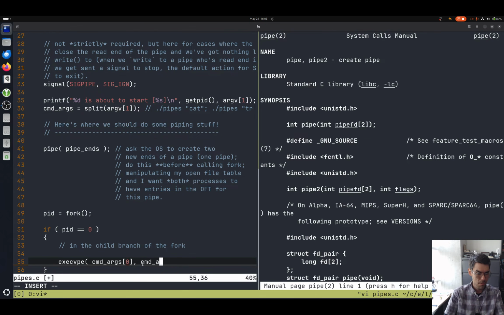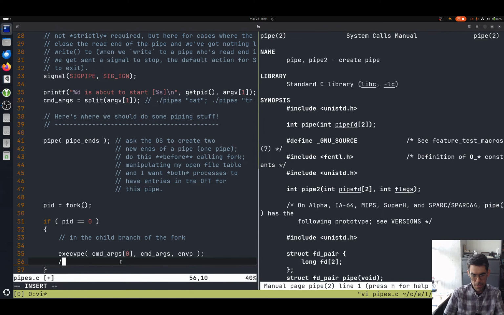I'm doing this just for convenience's sake, as opposed to having a hard-coded version of this or a separate version of this. And then I'm going to do envp. I want to pass the array of environment variables that have been passed to my main function without making any changes to those. So in the child branch of the fork, this is where I'm going to do launching of the process.